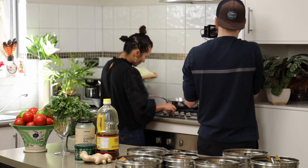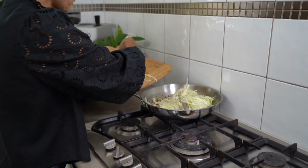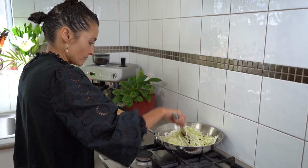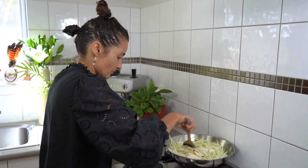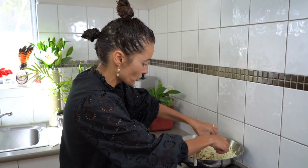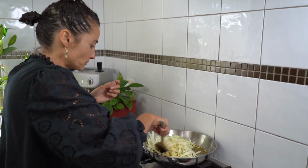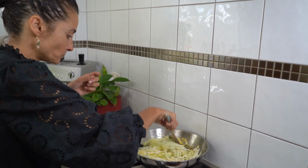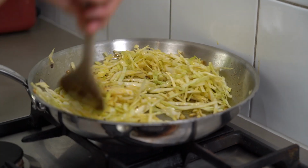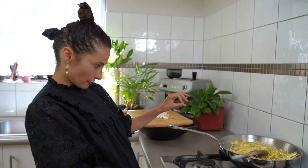Now you can see that there's quite a little bit of oil in there, and I do that with vegetables like this that will really soak it up because it's yummy. I just want to take out the woody pieces, only because I don't want to have to cook it for very long, just for filming efficacy. I'm going to turn the heat down just a fraction.